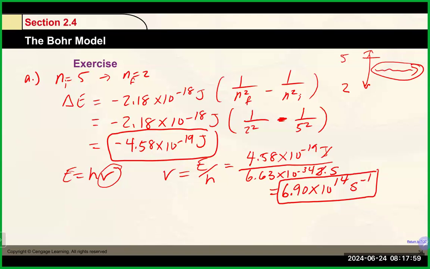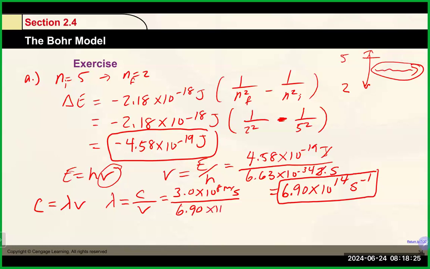Now, once you have that, you actually still have two options of how you want to solve it. You could roll back to our original equation, c is equal to the wavelength times the frequency. In this case, we could solve for the wavelength, which would be c divided by the frequency. That would give us 3 times 10 to the 8 meters per second, which is our speed of light and a constant value. We could put our frequency in there that we just calculated. Here, the seconds will cancel out when you divide. Remember, as we talked about as well, definitely make sure that you use your exponent button.